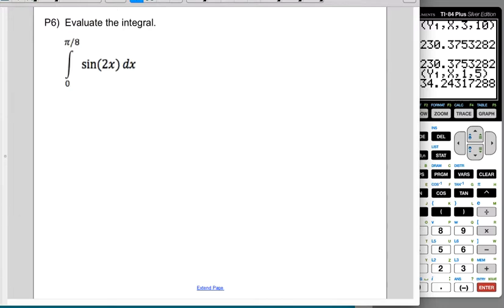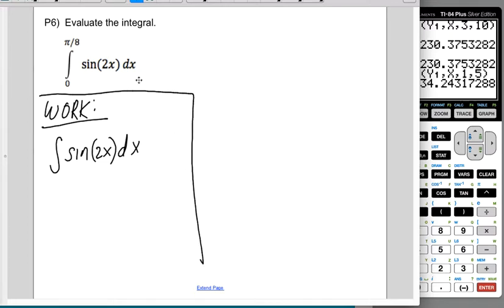All right. So you're going to go ahead and try this one. Again, I don't care how you do it. You can change the bounds if you want. I'm not going to, because I've been doing this for decades and I just don't care to change the bounds. So sine of 2x dx, again, I'm not at any point saying that this thing is equal to my definite integral, right? I'm going to guess that my u is just 2x because that's the inside of the function and it's a pretty friendly function.